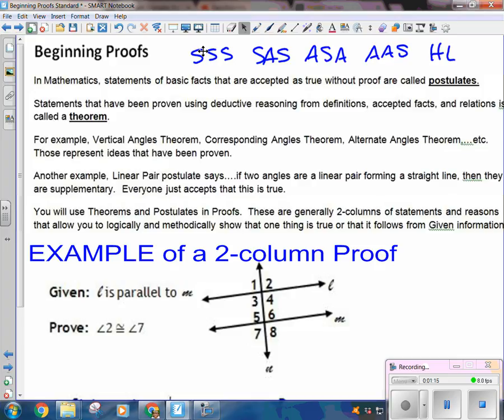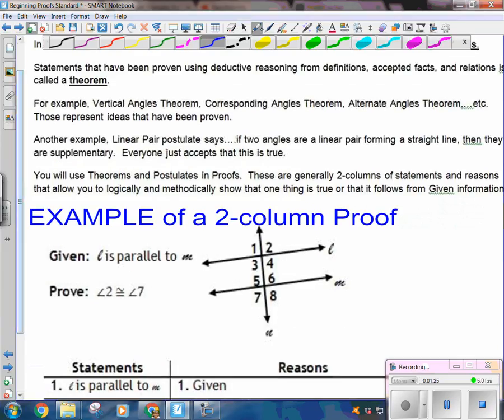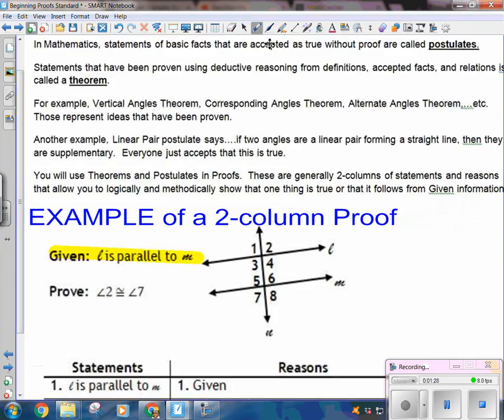So an example of a two-column proof is one where it gives you a given statement. Okay, we have a given statement. Notice that the given statement here, this is just an example, so we're not actually going to worry about working this one out. But basically it says that line L is parallel to line M. Okay, well here's line L and here's line M. And we've done these. We should recognize some of these angles. So if those lines are parallel, then I can actually come in here if I was doing this one and I could put those arrows on it. Remember what those arrows mean? Those arrows mean, hey, those are parallel.